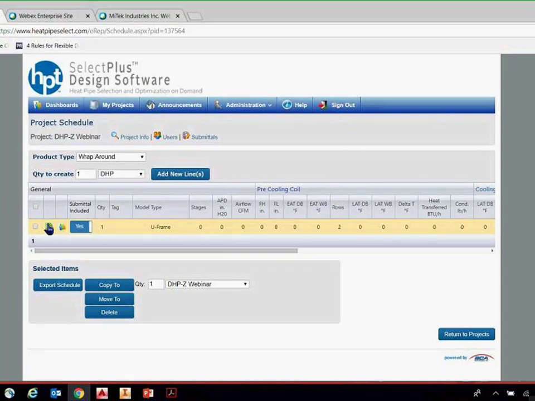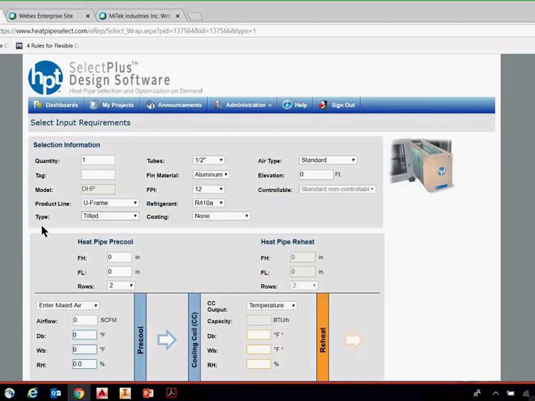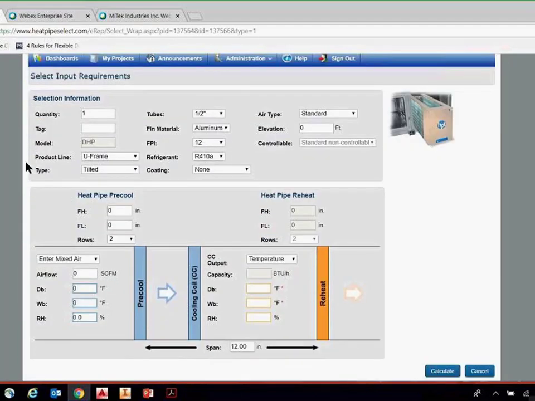So some of these icons, really quick, we have the Select Item. It's going to be your main selection icon. Then you have View Reports, and that's to output individual reports for each item. You can do bin analysis, performance, drawings, all that good stuff. And next to that, you have submittals included, a little toggle switch, which I'll get into a little bit later. But let's get into the selection. Again, you want to click this first icon. It's a green piece of paper. I don't know why it looks like that, but it's just the way it is.